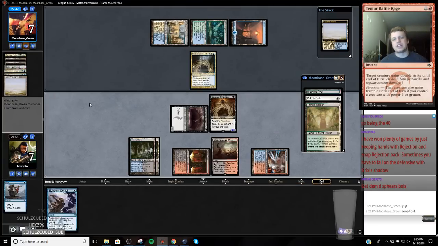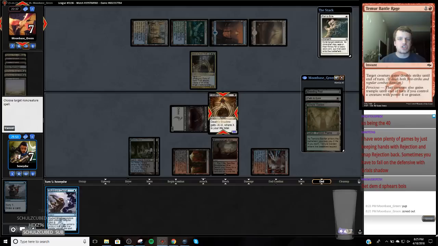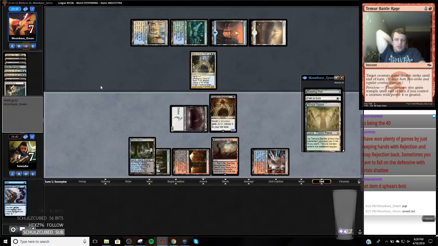Dude, I love when you play the Death Shadow mirror and you get to that weird part of the game where everybody's just hard casting Street Wraiths and it's just like Trinisphere Nemesis. You just can't kill it, you can't block it. It's just like, I got my 3-4. Alright, dude.